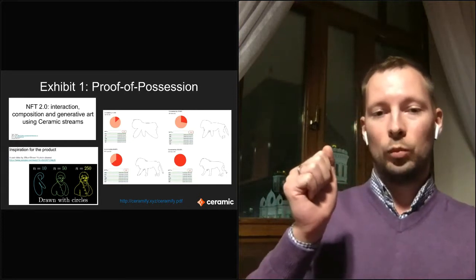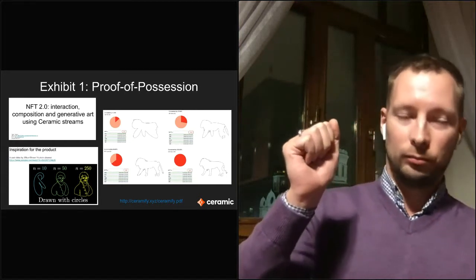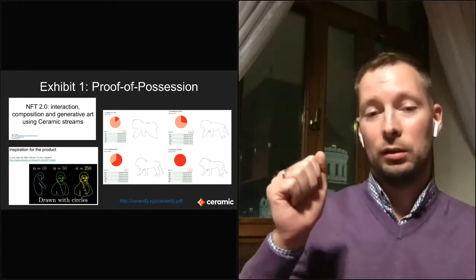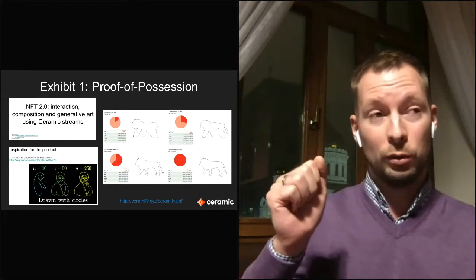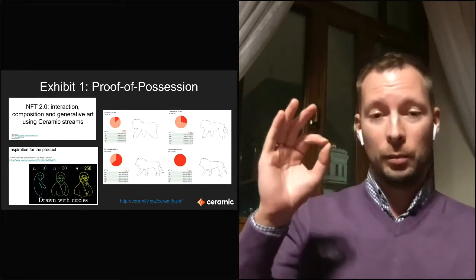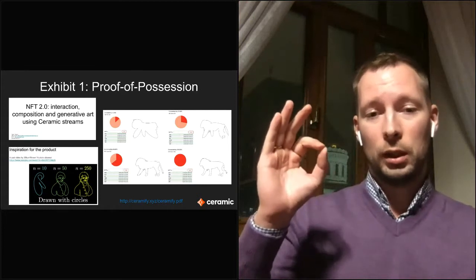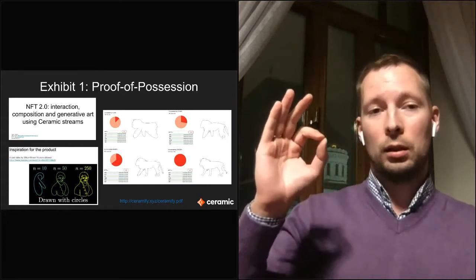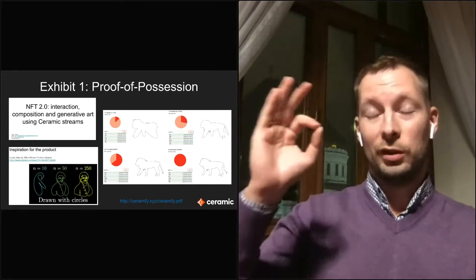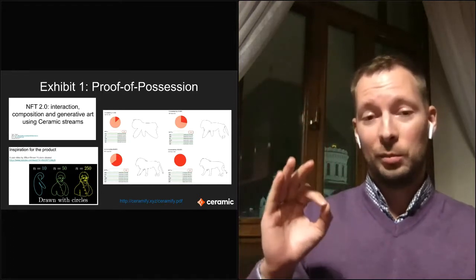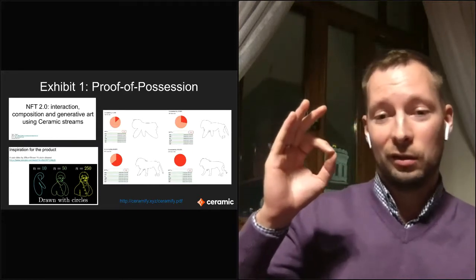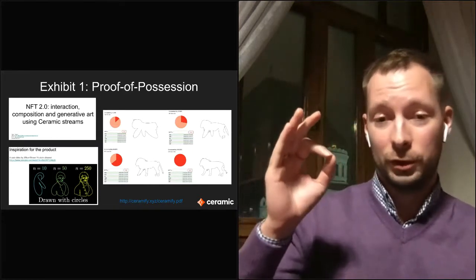So you can ask the system, ask this Ceramic, to confirm, to prove that at some point in time you owned an NFT, and then by owning NFTs at different points in time, eventually you create an original picture.